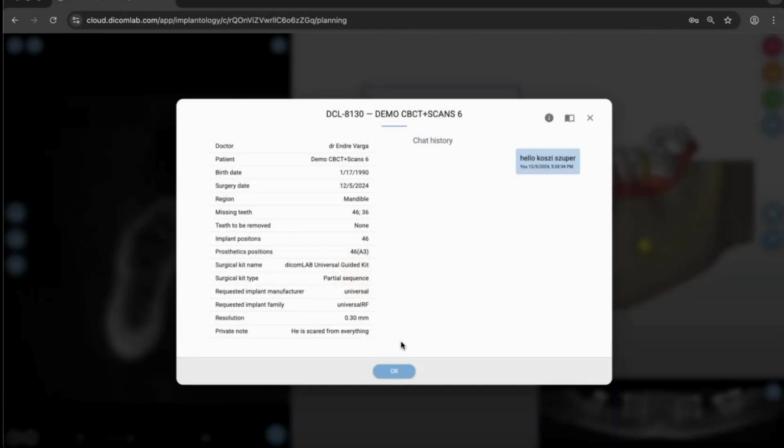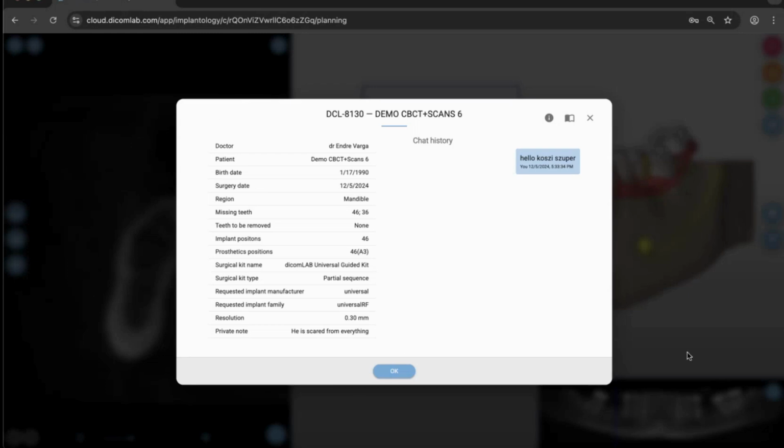Immediately what you see here is that it's super fast. Basically, it loads any case in seconds. Sometimes 2-3 seconds is also enough, of course, depending on the size of the case. But this is now a real demo case that I'm showing you. So this 3-4 seconds of opening up was absolutely general.